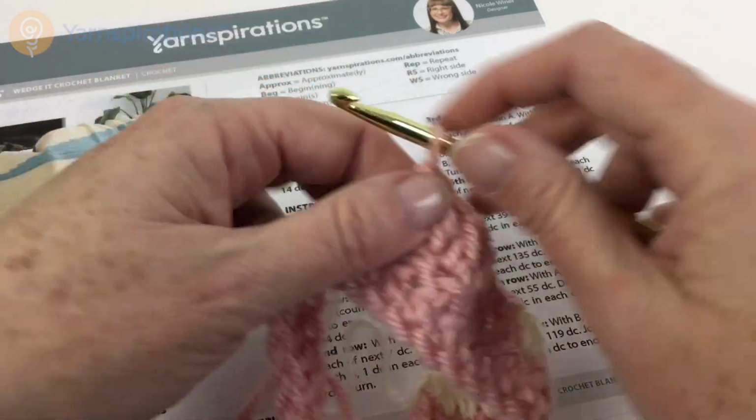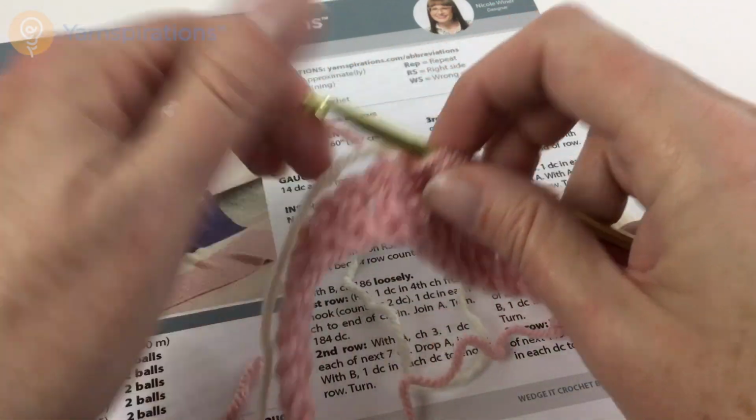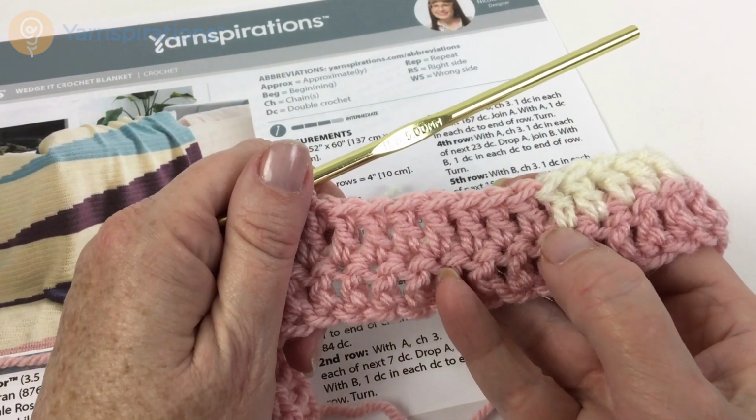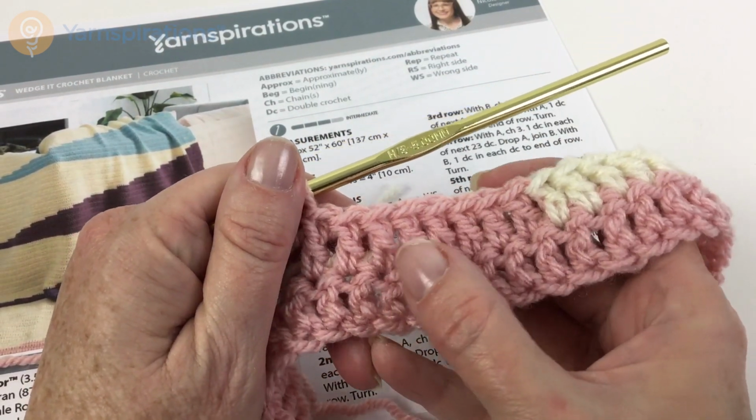So remember, this is not a color change. I just know I'm going to need it here later. So I've stitched over it for 8 double crochet. 1, 2, 3, 4, 5, 6, 7, 8.